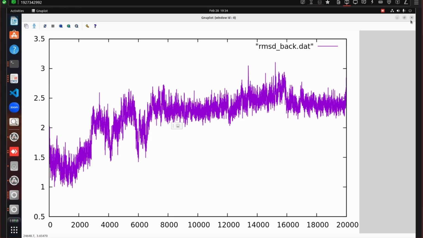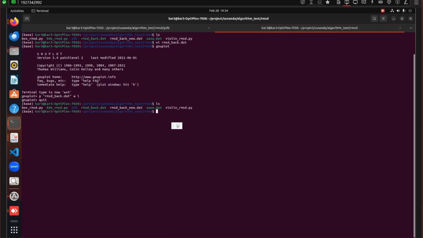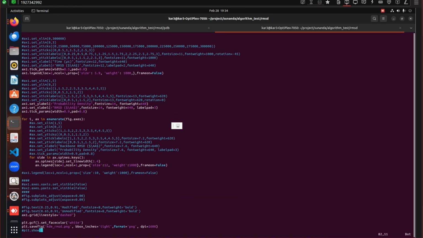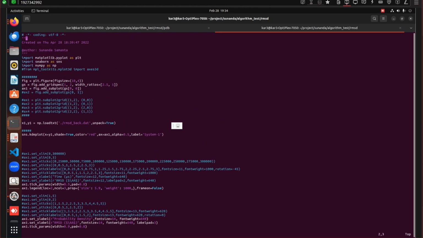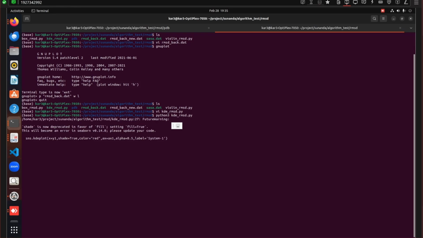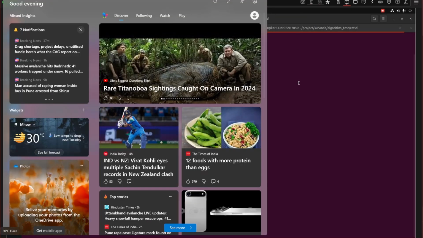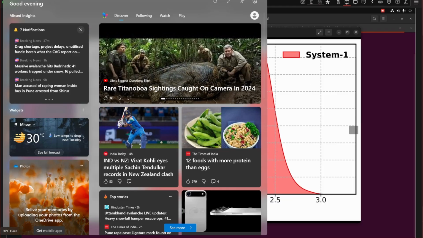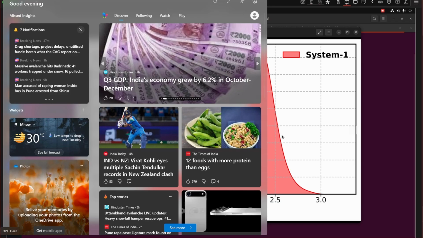Of course, you can plot this file in different ways. For example, I have this simple kernel density estimation plot script. Here we will use the kernel density estimation method using Python. It is part of sns, which is the Seaborn library in Python. You can plot that and see what sort of output we get. Let's very quickly plot that and generate the image. We will see that the distribution of RMSD was something like this.